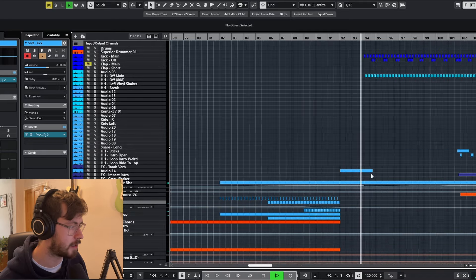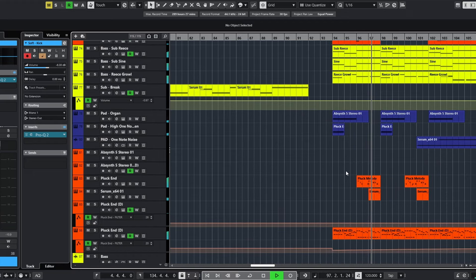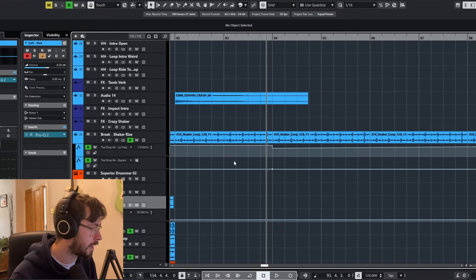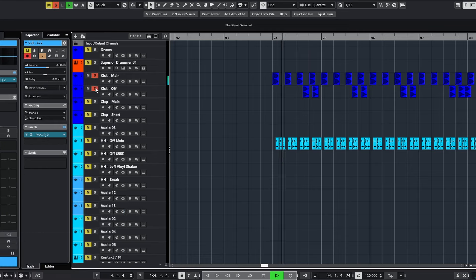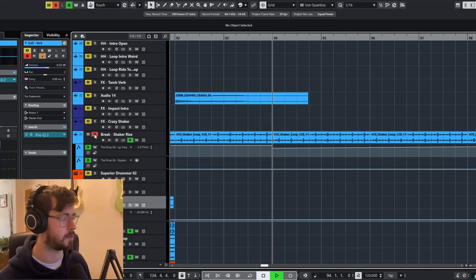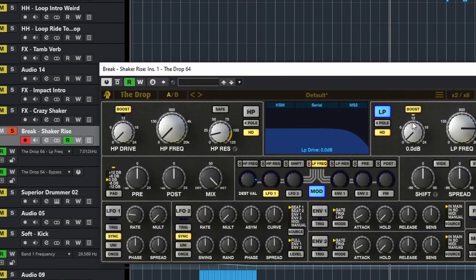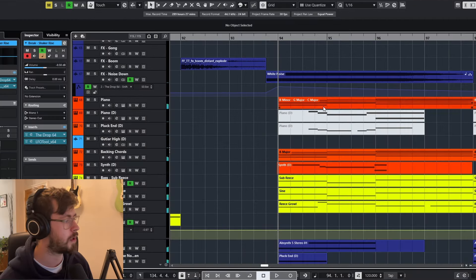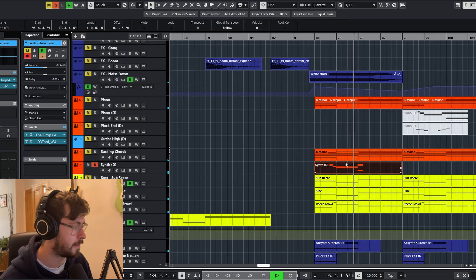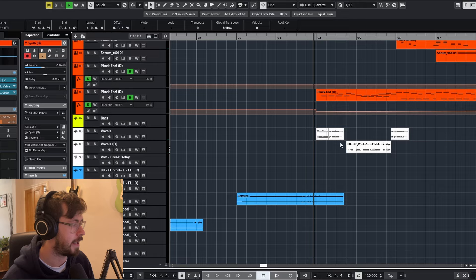There's a little break, and then we come back in. I've actually stripped out a lot of the drums on the second drop — the only drums that happen are the kick drum, one of the main offbeat hi-hats, and that shuffle build. What I've done here is taken out the actual piano melody so we've just got the chords, and added a violin to replace that piano melody.